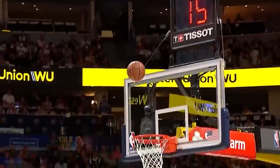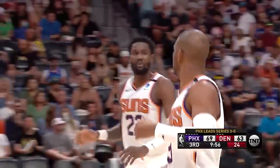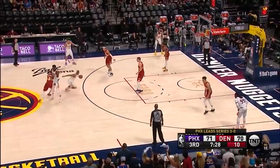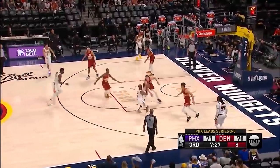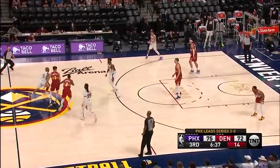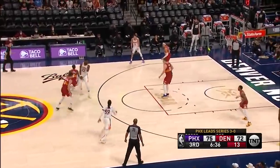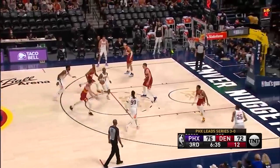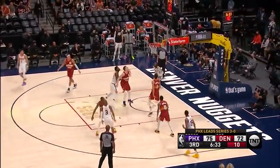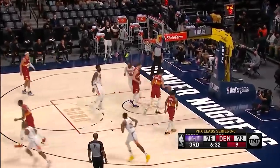This was especially noticeable in the second half where the Suns literally killed the Nuggets with the high screen for CP and there was no adjustment, so Chris just went there time after time and swished shot after shot. Then, to keep the defense guessing, we got the pick on the left side and he does his famous snake dribble where you see the S-motion, sort of like a snake, again to that right side elbow and another bucket.